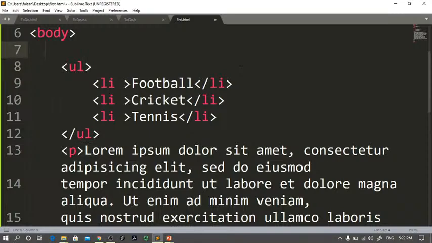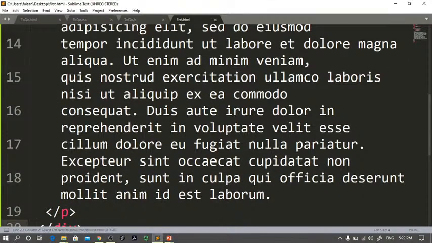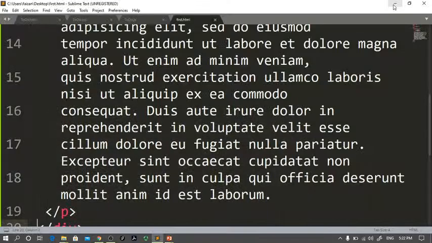The better way is to add a div tag up here, and then add this property and close it in here. Now we have closed our div tag. We save our file and go back, and you see each and every element that was in this div, we were successfully able to change the text color of those. Got it? So this is one simple definition of how to use a div tag.